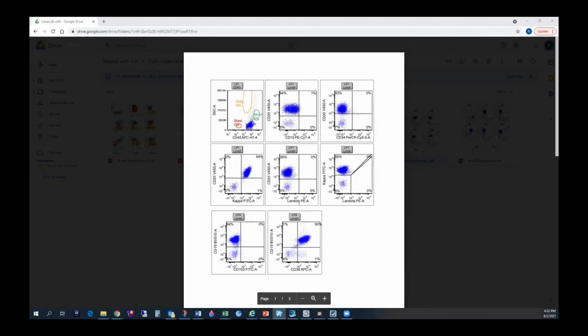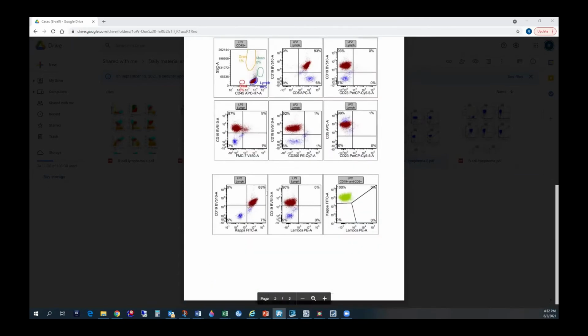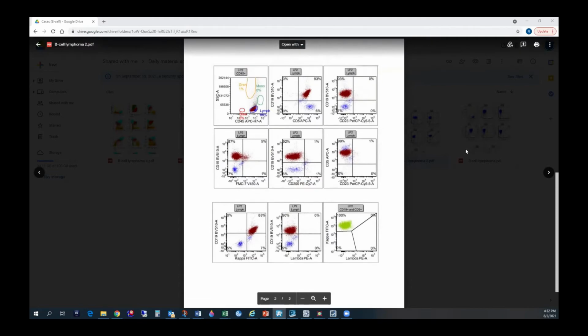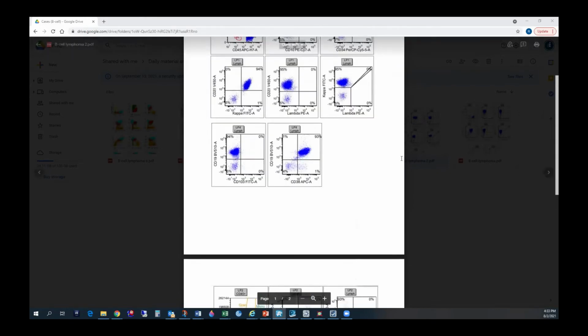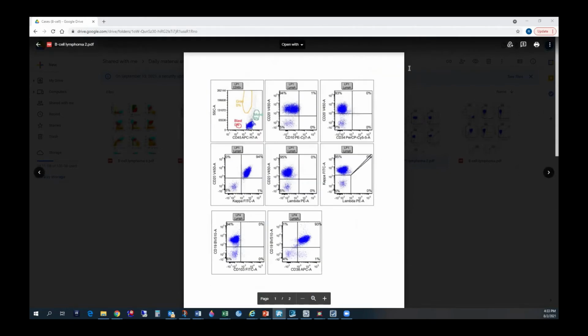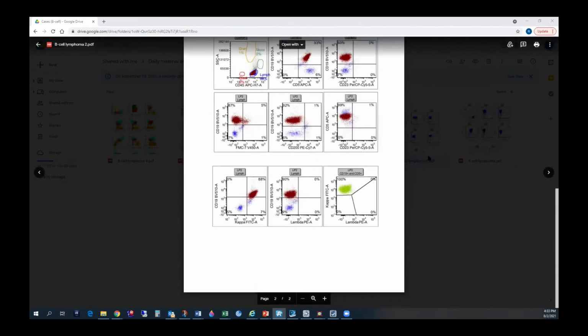Somebody was about to ask a question, I think. Yeah. In the second case, FMC7 was negative. Is that how you see it normally, like in mantle cell? You would usually say it is positive, and in this case, it is negative. I think she has an example of positive too. Yeah, I have. Actually, even the CD20 is not that bright in this case. We usually have it even brighter. So I have another case for that.